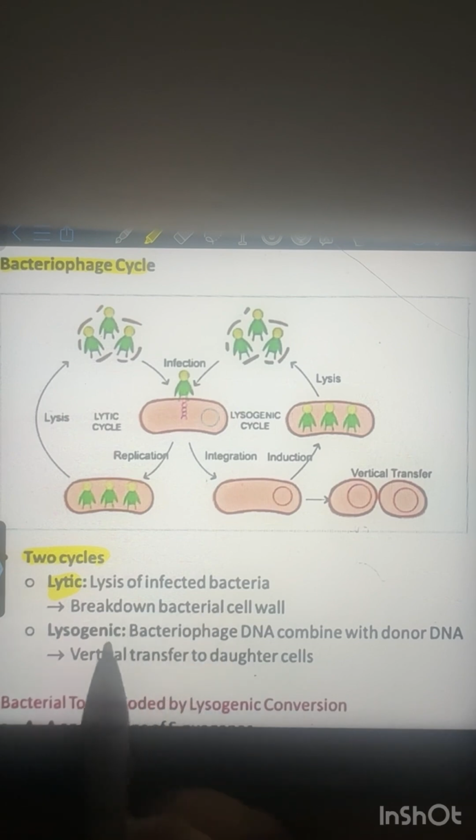You did not realize. If I show you the next cycle, did you see that, okay, so many food delivery boys were there, but how are they finally coming out? By breaking the bacteria. So many food delivery boys have been made over here, but how are they finally going to come out? They are going to break the bacteria and come out. So that kind of lysis is known as a lytic cycle.